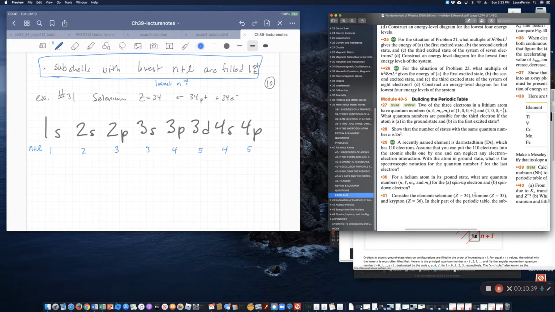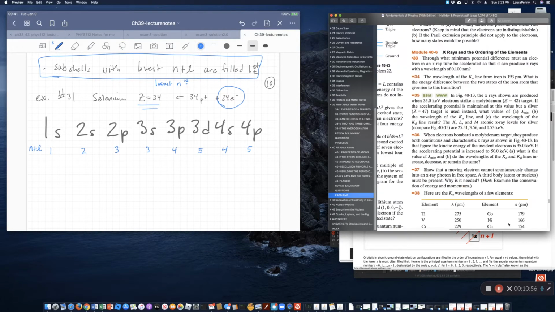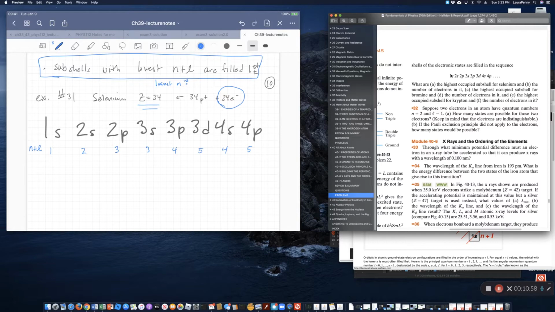So capital Z, that's the number of protons officially for selenium. The number of protons tells you what the atom is, what the element is. But if it has 34 protons, let's assume it also has 34 electrons. And then it wants us to take this writing right here, 1s, 2s, which I've rewritten down here in big on my notes. And it wants us to write in how many electrons are there.